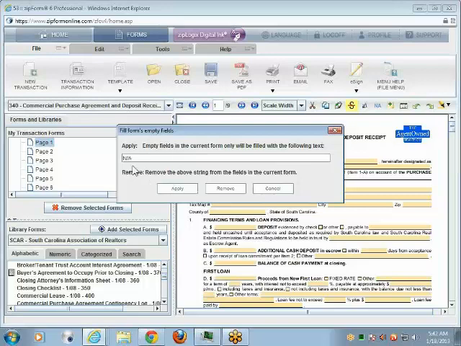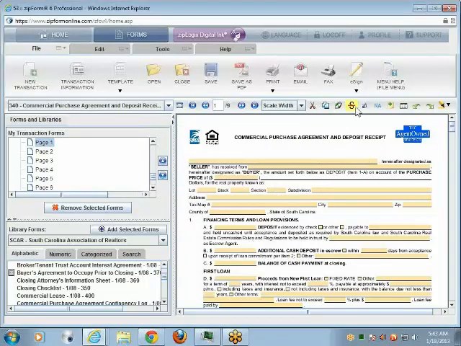Now remember that when you choose this, the nice thing about it is empty fields in the current form will be filled with the following text: NA. That means you don't have to go through and put NA in each one. You just select to have this done, and after that, anything that you do not fill out will have an NA available, so that the party that receives the contract cannot go in there and make changes to what you have already set up.